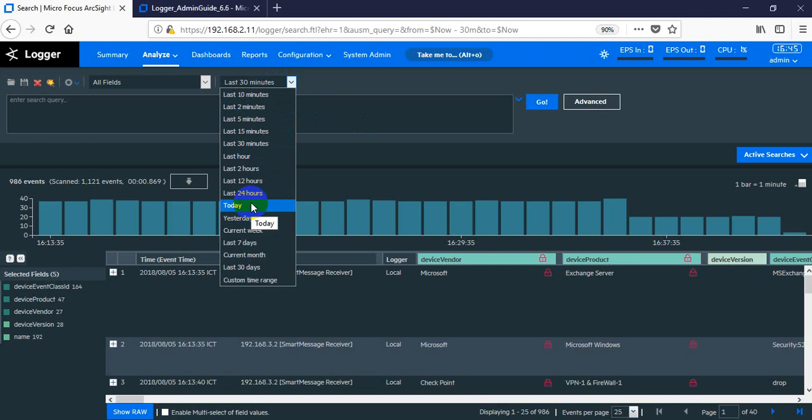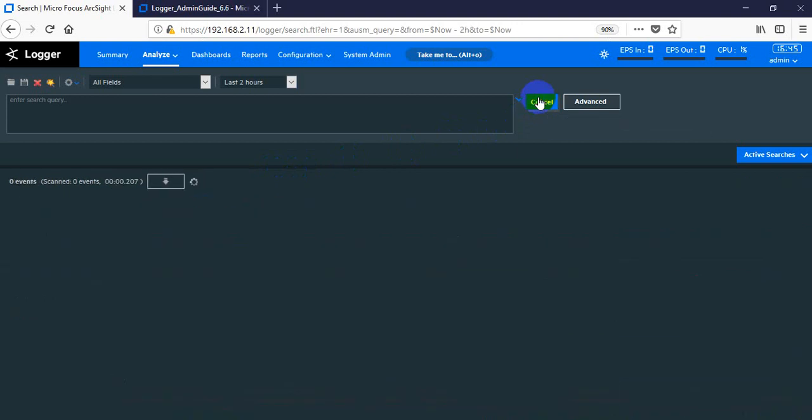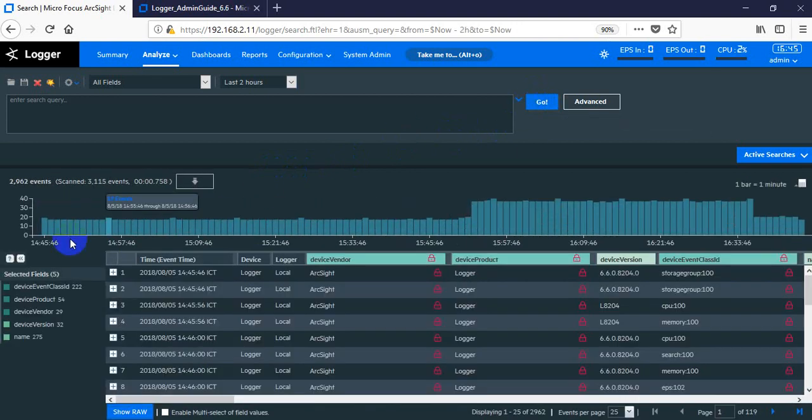For example, if you select last 2 hours, okay, now is 16:45, and with last 2 hours I will have events from 16:45 back to 14:45.